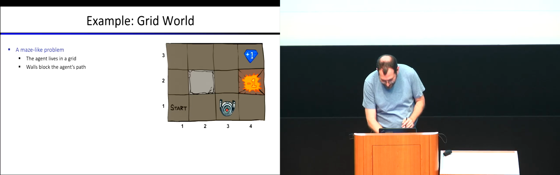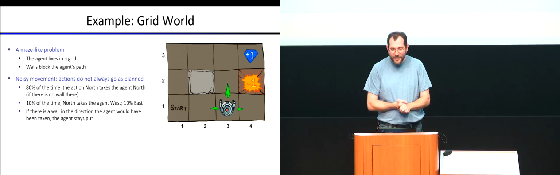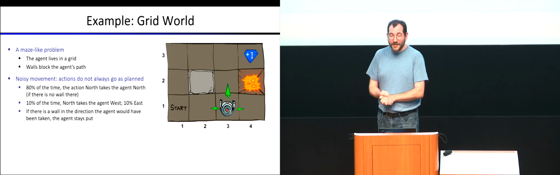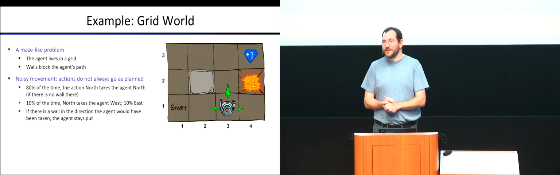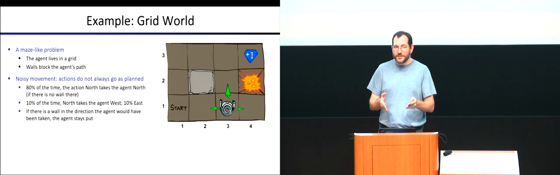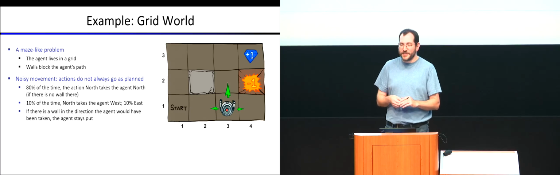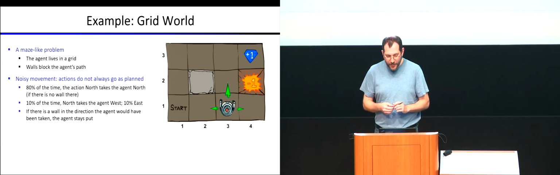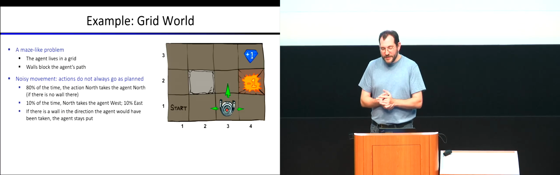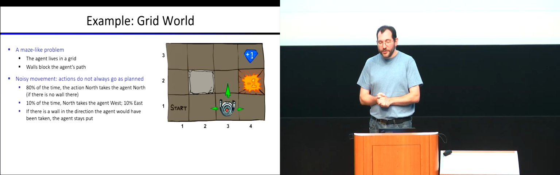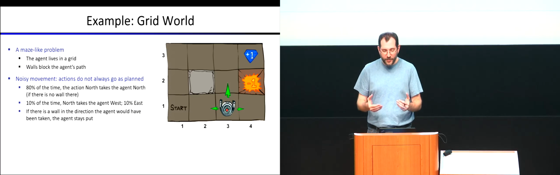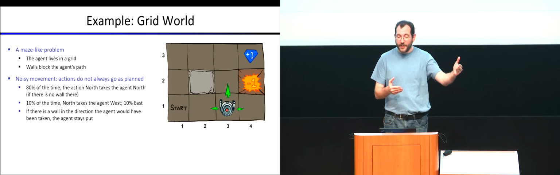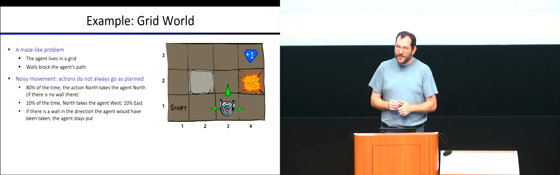Okay. There are going to be walls blocking the agent's path. This is a lot like moving Pac-Man around a maze, except now there's going to be some non-determinism. And in this particular MDP, that non-determinism is going to take the shape of noise. So in this grid world, say 80% of the time, when you take an action, which might be called north, you'll actually move to the north. Remember, in search, you would just decide where you want to go, and then you'd be there. But here, you try to move north, but it might fail.